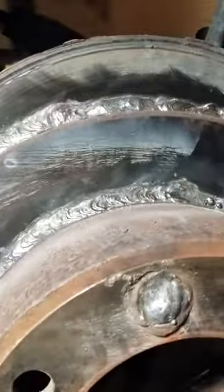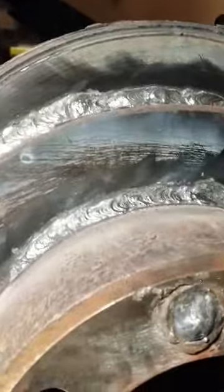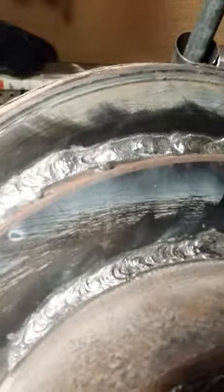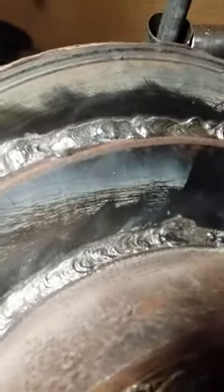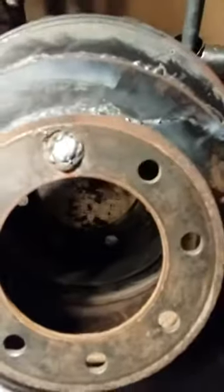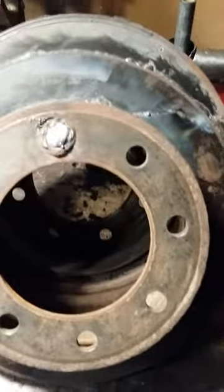Alright, here's what we're left with on our two welds. Got good penetration. I was using about 140 amps to weld these up with. It burnt in pretty well. And then I filled in a hole on the front just for some practice and filling in holes.